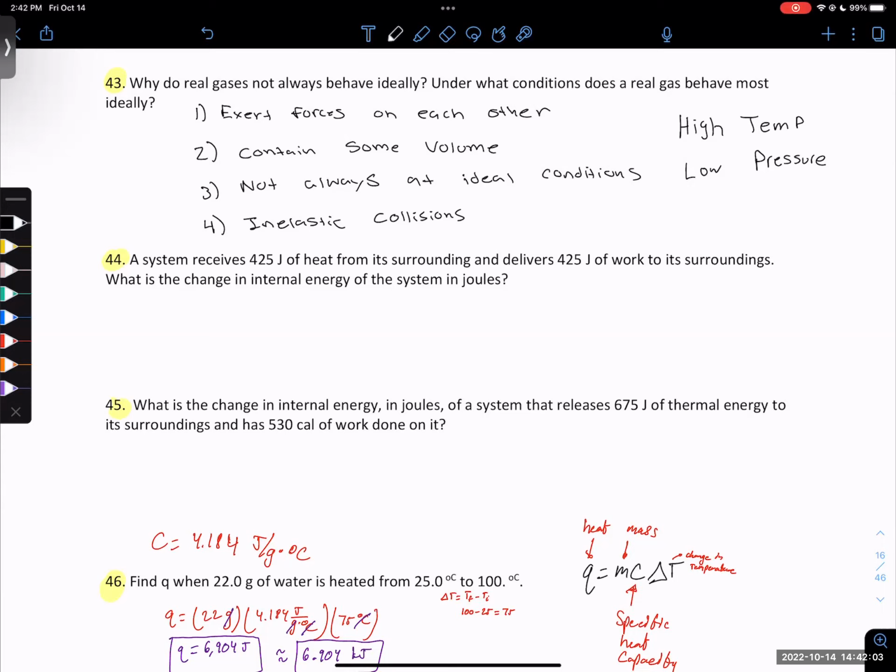Wait, why do car crashes transfer so much energy then, when the car is faster? Car crashes are not gas particles. Yeah, car crashes are what's called inelastic collisions. So the two masses will sort of stick together. But what we're assuming for ideal gases is that one particle will bounce off the other particle. They won't stick together, so no forces are at play. That's why in a car crash there's so much energy, whereas for ideal gases we assume there's no energy, though that's not always the case.